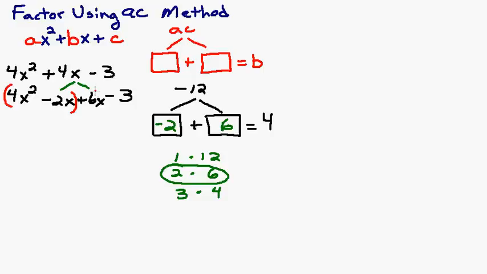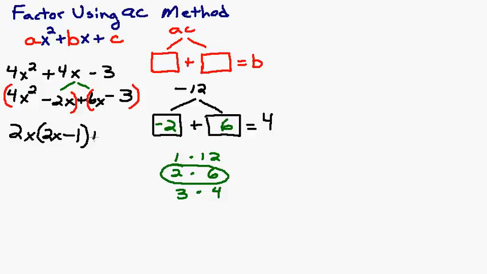I'm going to group the first 2 terms together and the last 2 terms together. And then I'm going to take out the greatest common factor from each set of parentheses. In the first set, the greatest common factor of 4x squared minus 2x: what goes into both 4 and 2? That'd be 2. And variable-wise, they both have an x in common, so I'm going to take that x out. So 4x squared divided by 2x leaves 2x, bring down the minus, and 2x divided by 2x leaves 1. You can always check this by distributing the 2x back in. You should end up with what you started with, which I do.